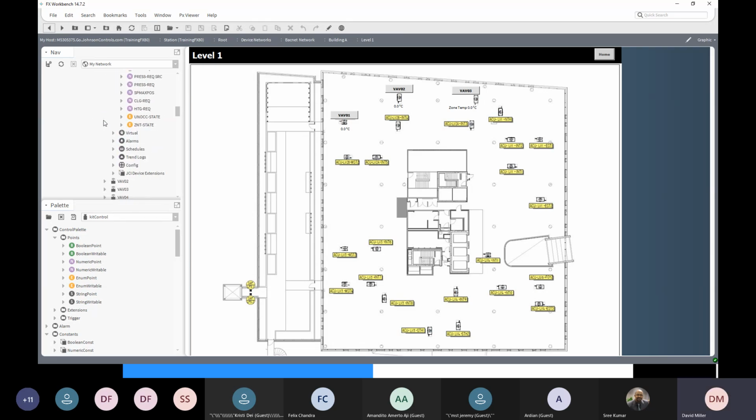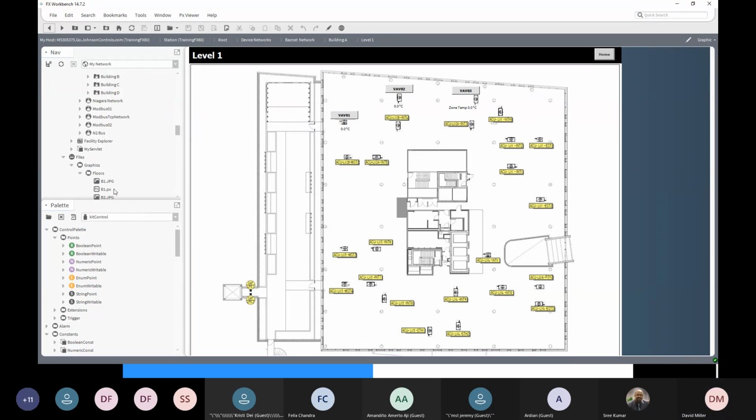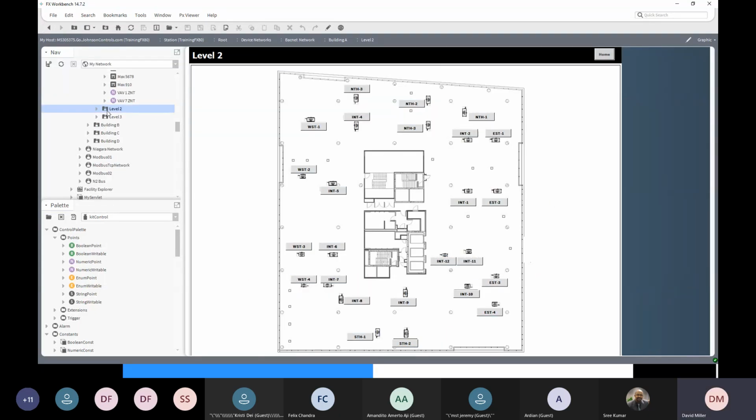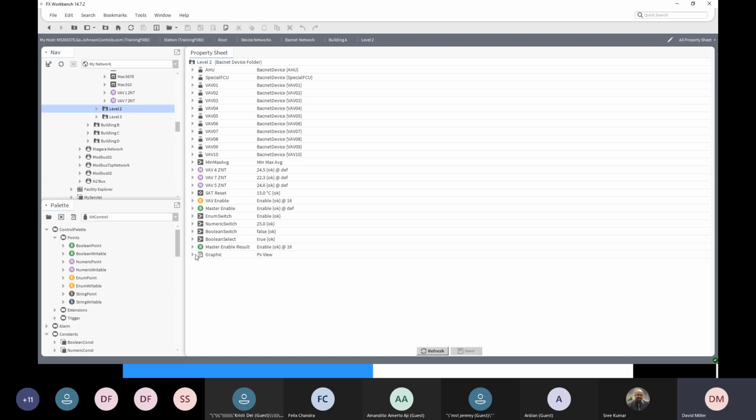If I go to my level 2 and double click, I'm looking at level 2. If I look at my property sheet for my graphic, it's level 2.